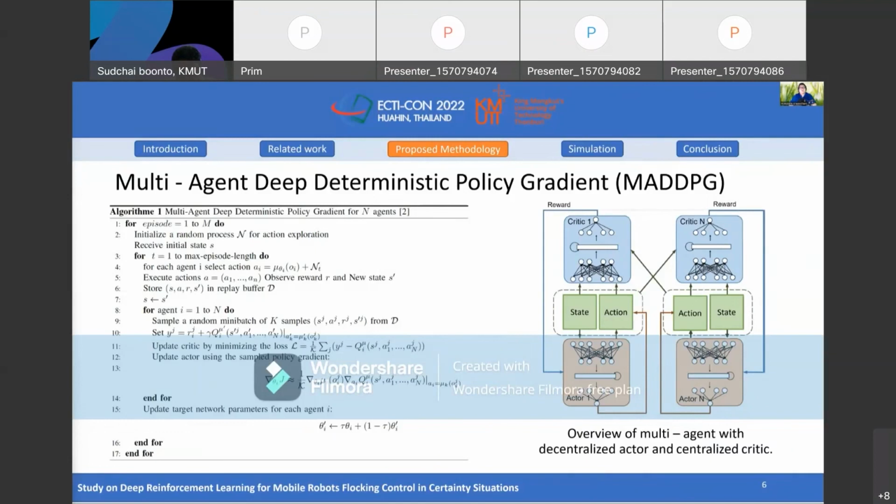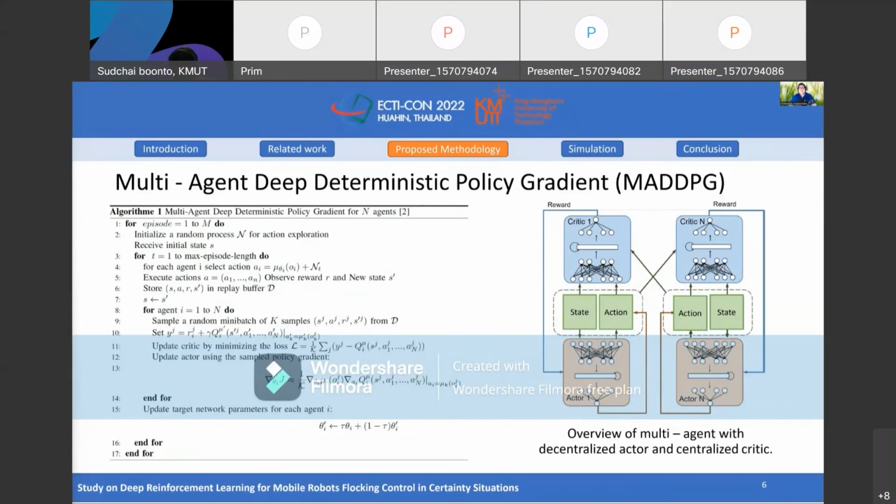The first step of the MADDPG is computing a noise with an episode loop as a random process for action exploration, and then the system will receive the initial state. The second step is going to the agent step loop of observations and selecting actions from the policies. But the policy has a noise too. Then the actions, observations, and rewards will be stored in the replay buffer D, with the new state replacing the old state. The first step is done with agents from 1 to n.